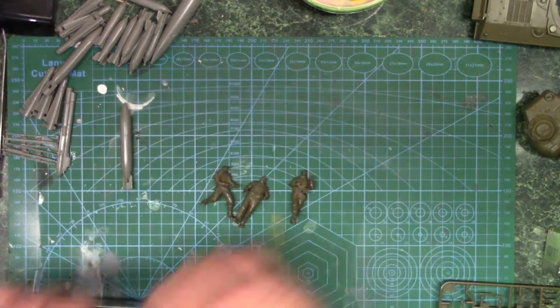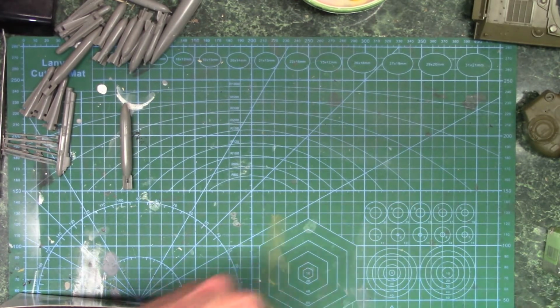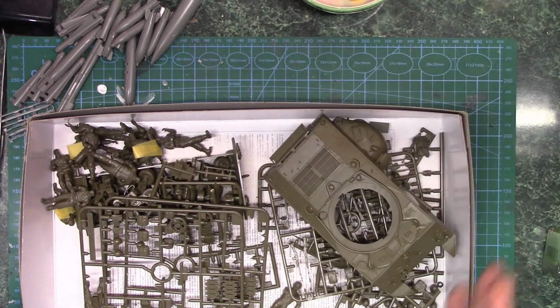So there's that, guys. Now I am going to put this stuff away and get ready on some more, and when I get that done, I will come back and show you guys. And I am going to show you how to do the lighting on the A10, but we're getting there. I got to think of a couple things before I do it, and I'll explain what my thought process is when I do it. So I'll see you guys in a bit.